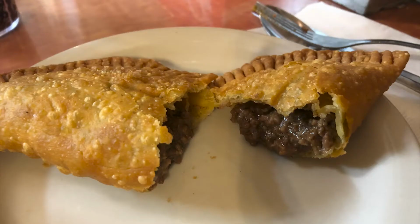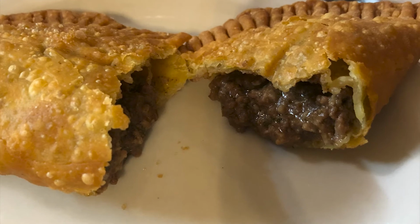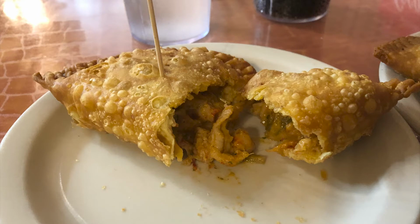And look at that. I opened up that meat pie there and broke it up. You can see all the delicious meat and the seasoning and all the stuff in there, and it was good. Oh, it was good. I hurt myself trying to eat that thing. You can see how it got the nice crust and all, and it's all flaky and delicious and crispy. And then I busted into the other one, and that's the crawfish pie.